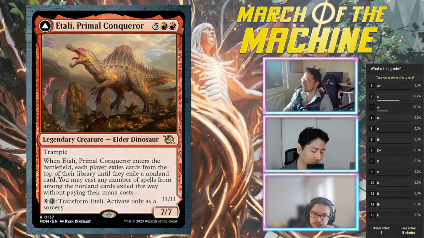Let me find it. So it's a 6/6 with no evasion. It's 4 red, 6/6, and when it attacks, you flip the top card of each player's library, and if it's a land, you just get nothing. Oh, you had to flip. That's true.